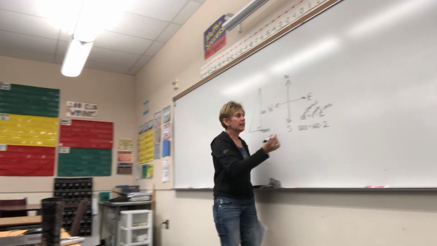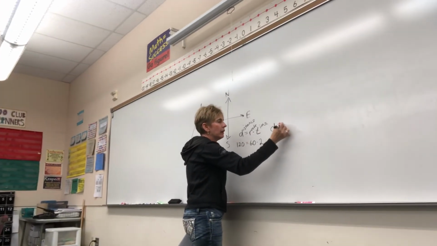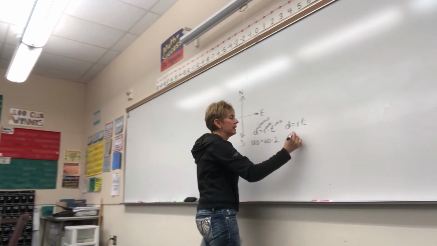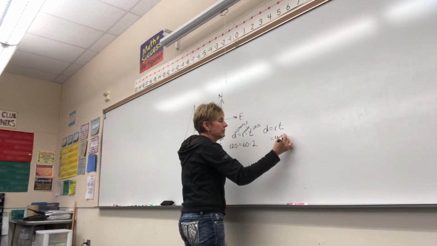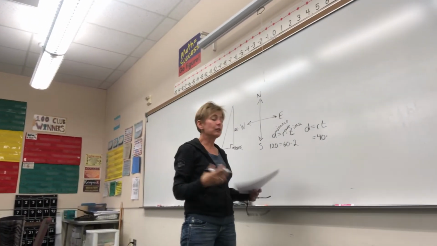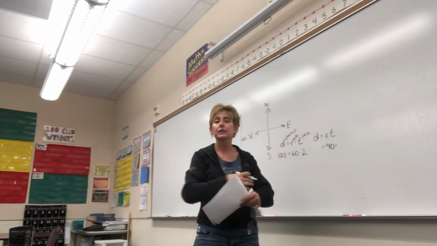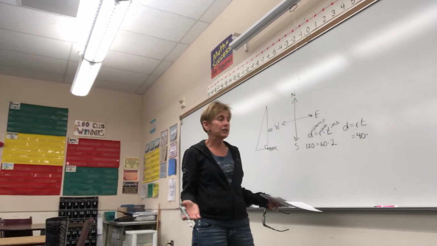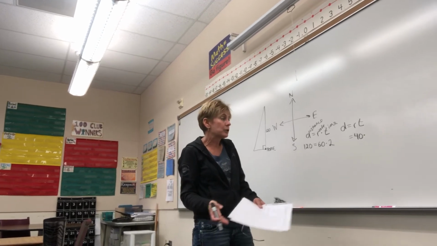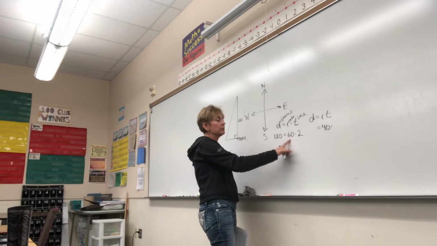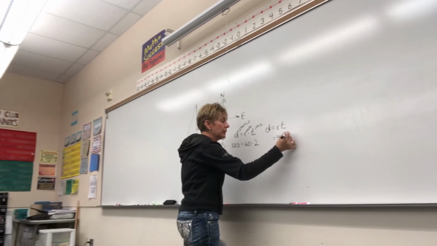Now we can use the same formula for the second car. It also was traveling for 2 hours, but it was only going 40 miles an hour. Now, some of you guys know that I ride a motorcycle, and I know from traveling all over the country that there are different speed limits in many different states. Depending on the situation, it might be as low as 20 miles an hour, or 25 miles an hour, or as high as 80. But this first car was going 60, the second one's going 40.